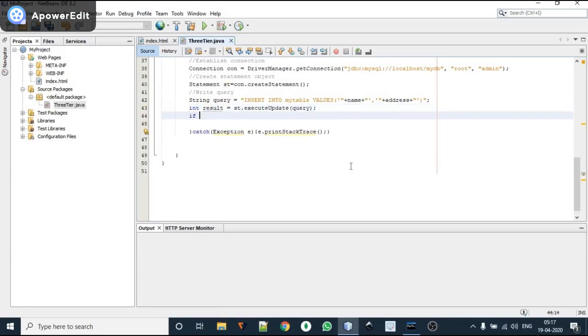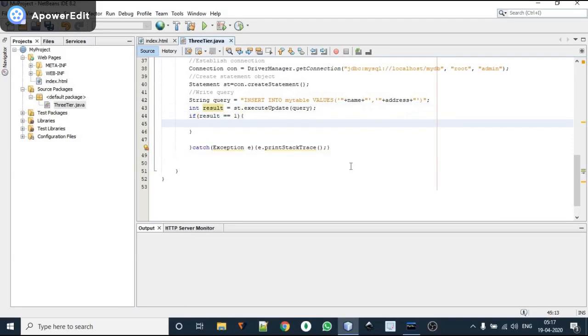So I am going to assign it to an integer variable. If the result is equal to 1, we create a successful response message.